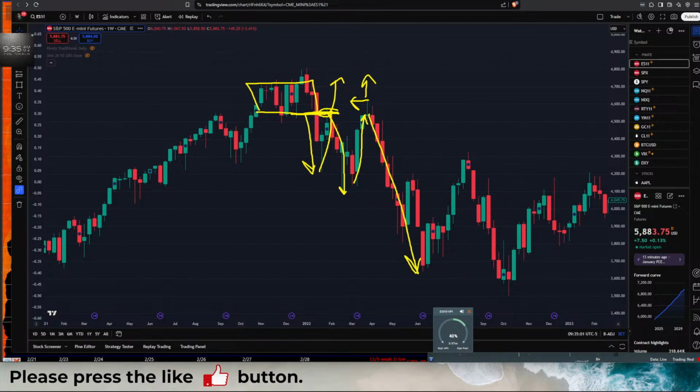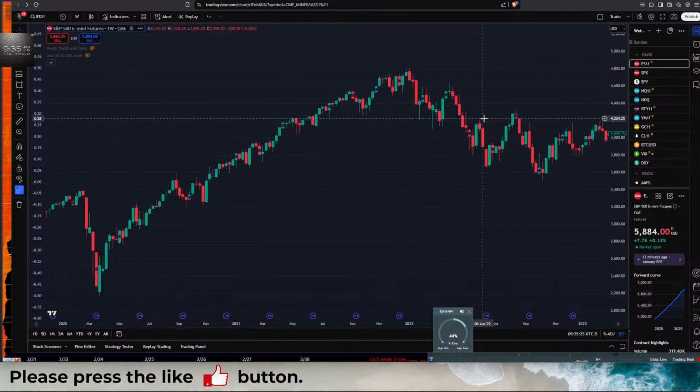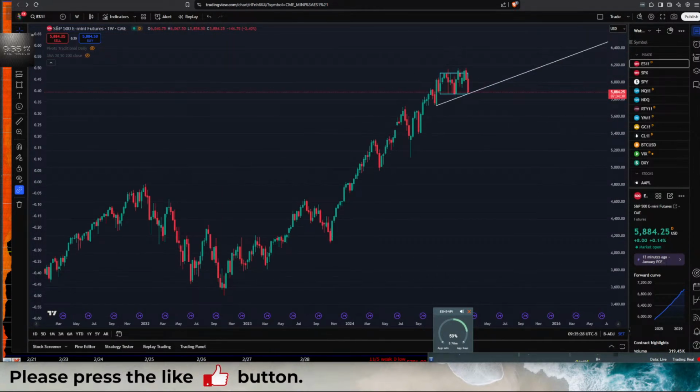Okay? So just recognize that right now we are here. We are sitting right at that balance area low. So while the probabilities favor a choppy day, if the market breaks lower today, it could lead to a very large sell-off in the days ahead. Okay? And that is why this balance area is so pivotal, which is why we're expecting chop, right? Because if the buyers let this market break out of balance, they're likely to get a big move, probably down towards the 5700s. So they don't want to let this break lower today. They want to hold it. They want to hold the line here if they can.